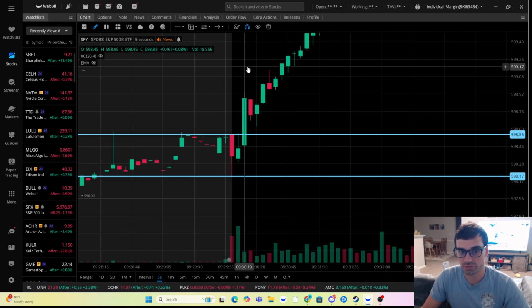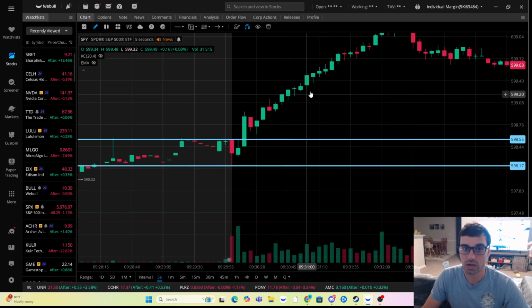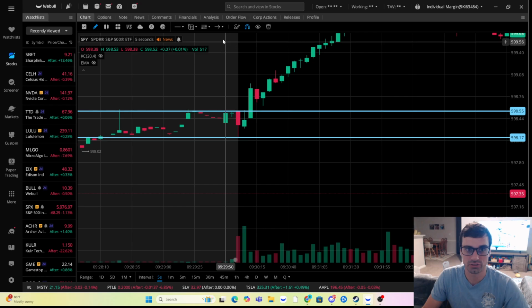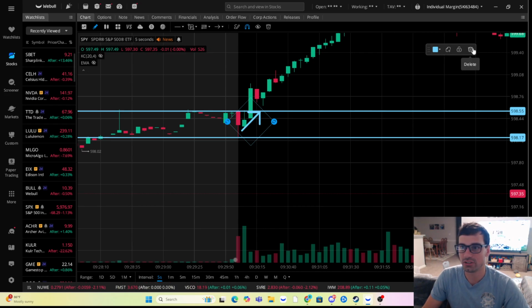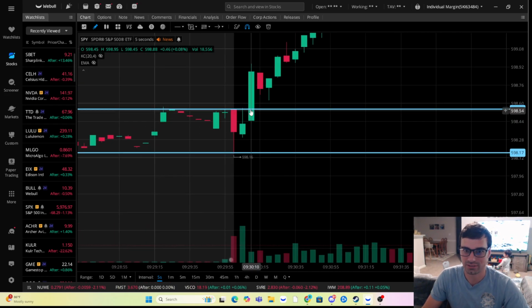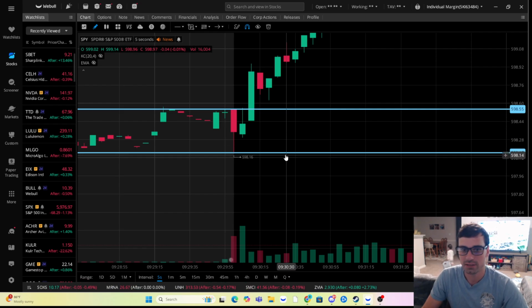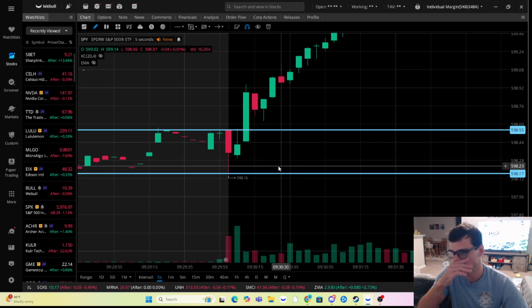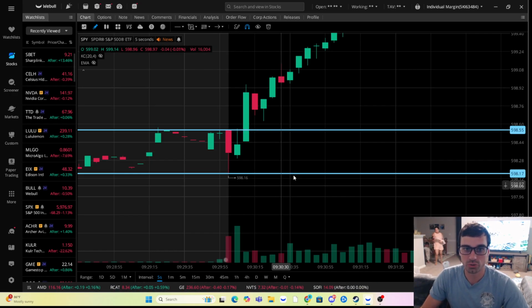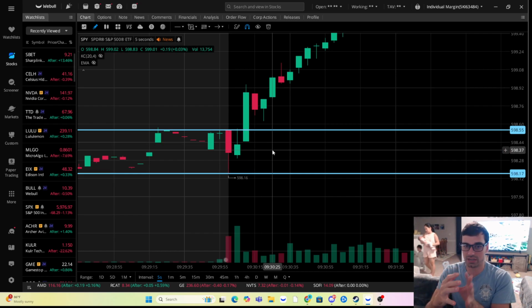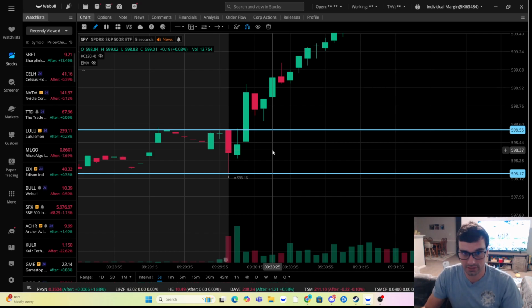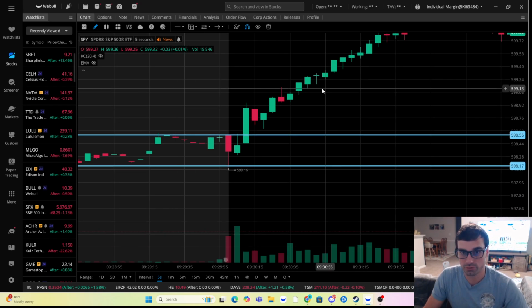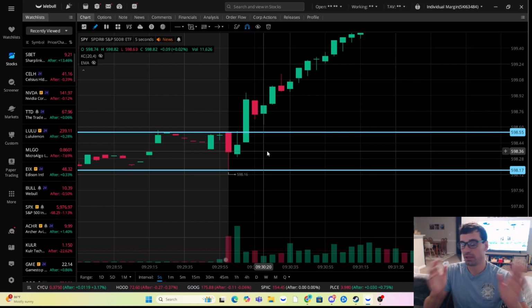When we break structure to the upside, we look to get into call options. When we break to the downside, we look to get into put options. This is your downside, and this is your upside. All right. As you can see, look how tight your stop loss is. It is very tight. 598.55 to 598.17. It is not even a 50-cent drop right there. So you have a very tight stop when you do smaller time frames. Now, of course, you need to execute fast and get in and not hesitate. I have a strategy on futures where I do this and I get in really fast. But for zero DT options, you guys that want to trade options, this is how I'm doing it.